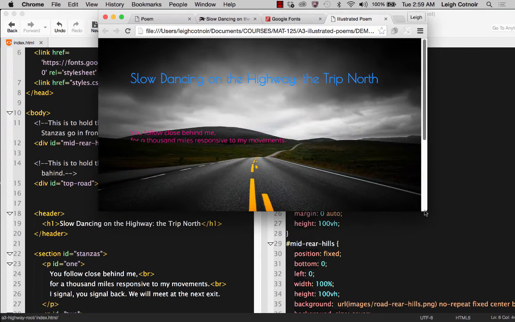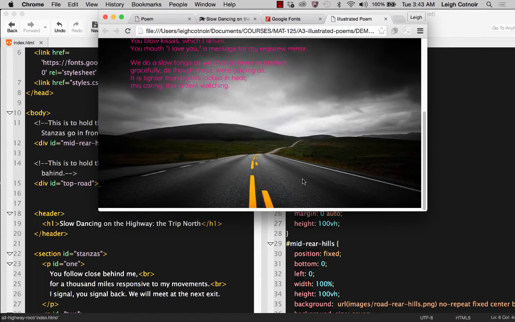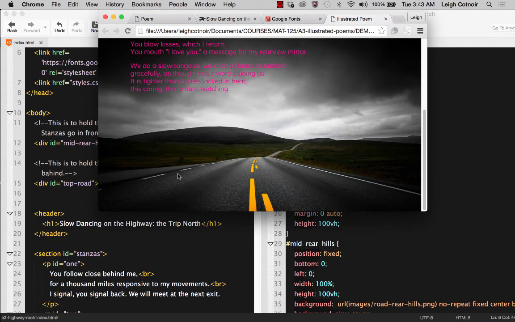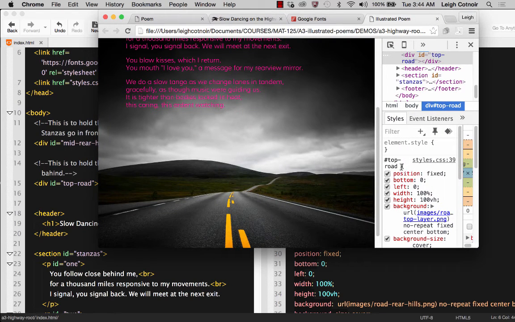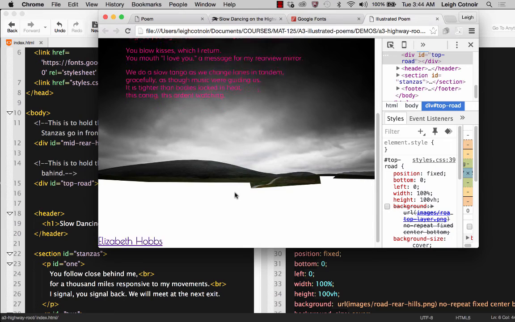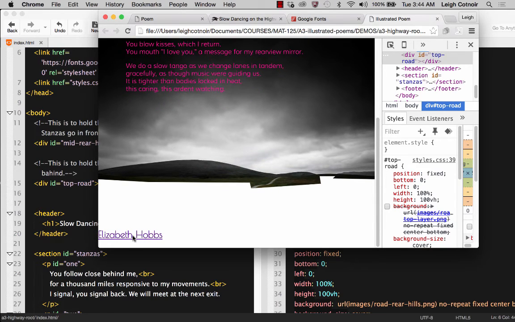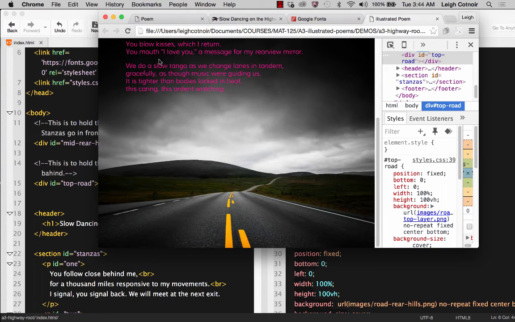All right, now we need to deal with that footer with the H2. Okay, so you'll notice that we can't see it. It's probably down here behind the rows. And if you wanted to just double check and see, if you need to know that for sure, you can right click this and inspect it. Don't forget that this is an option. And the top position, you can just turn the background image off, and there it is. In fact, it's the link that we were looking for. Okay, so we can turn that back on. All right, that might be helpful for you to remember that you can do that.